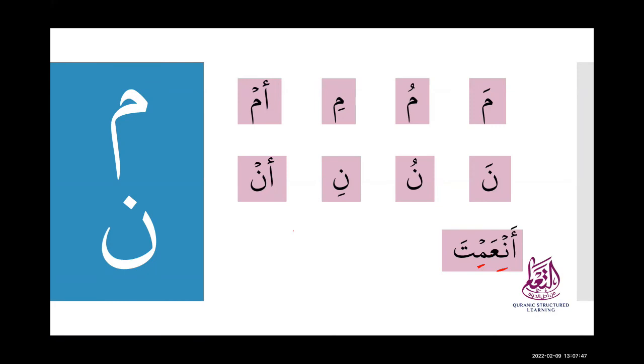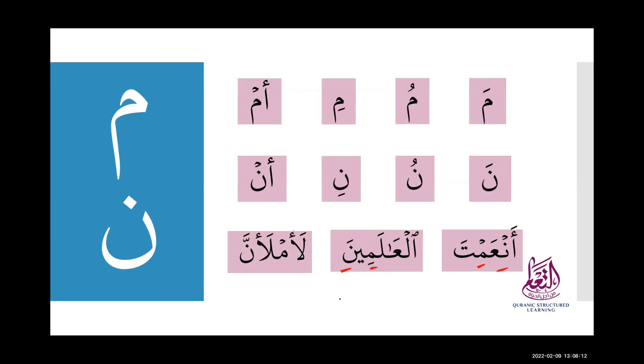An'amta. Another example is the word al-alamina, again taken from Surah Al-Fatiha. You have the Mim with the kasra and the Noon with a fatha. So here we say al-alamina, mina. Remember, the lips aren't disappearing. When we say na, the nice light sound of the fatha. And then finally, we have another example where we have the Mim with a sukoon, and we also have a noon mushaddad here at the end with a fatha.